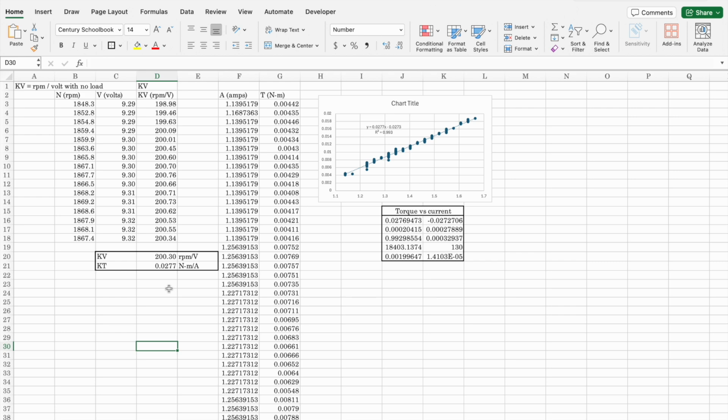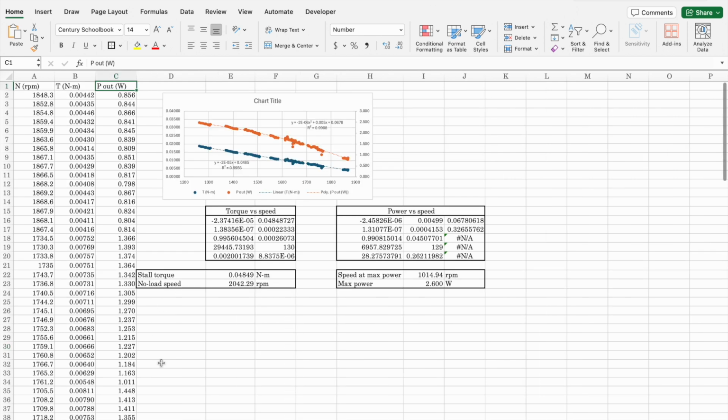So let's look at the mechanical output. We see here the torque is linearly decreasing, as we expect, and the power, as it turns out, follows a quadratic, like a parabola. So what do we figure out from here? Well, we do a linear regression between the torque and the speed, and we get the curve and our limits. When the speed goes to 0, that is called the stall torque. That comes out to be the y-intercept, which is 0.048 Newton meters.